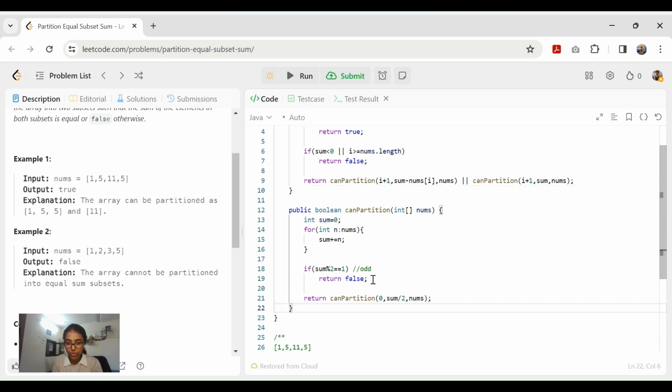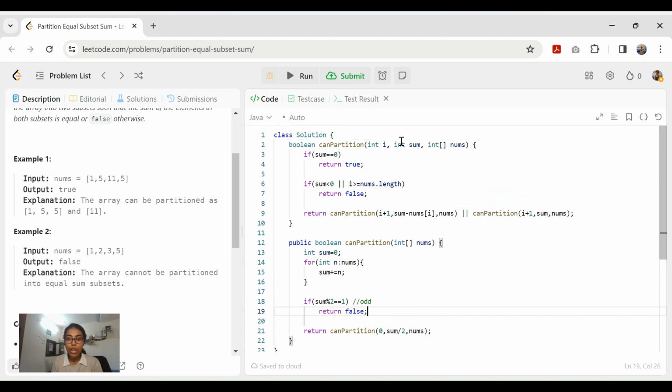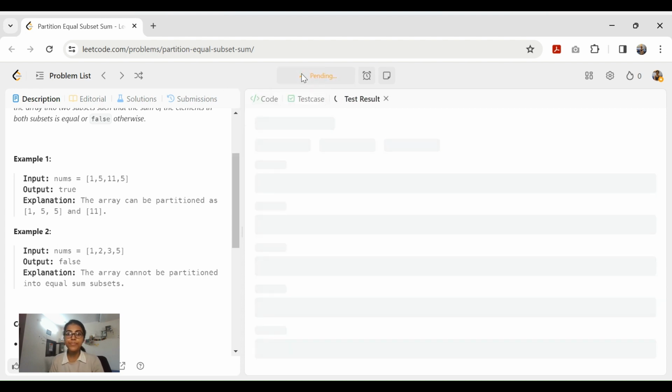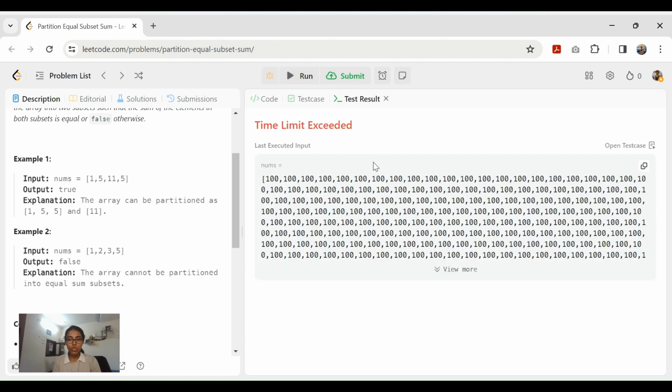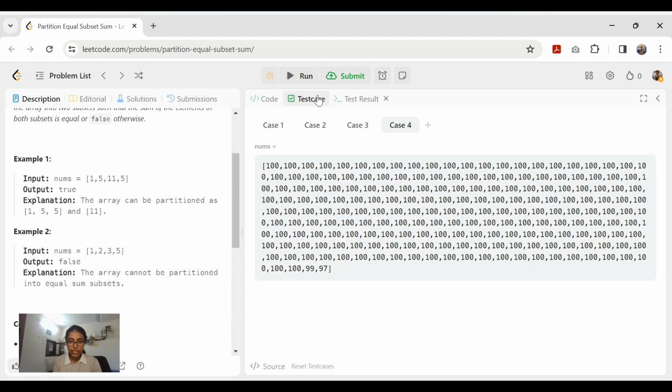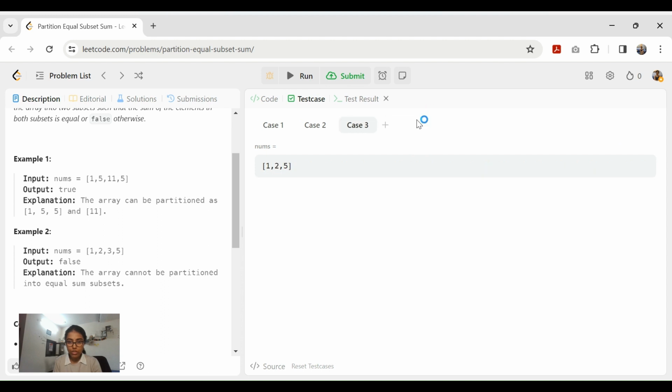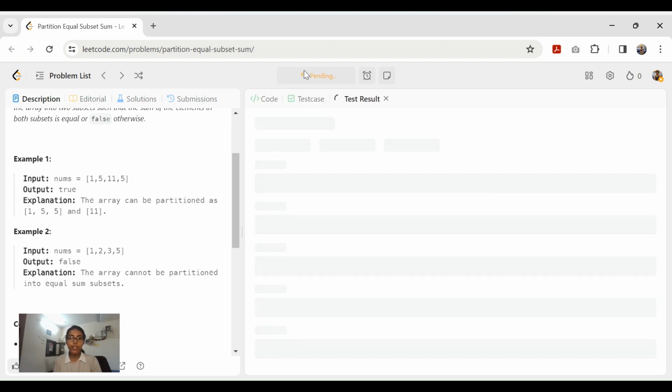Let's see how we have done and try to run it. We've got the nums, we've got the sum, starting with this and nums, then i and sum. All right, let's try running it. To show you the test cases, actually, let's remove these and now try running it.